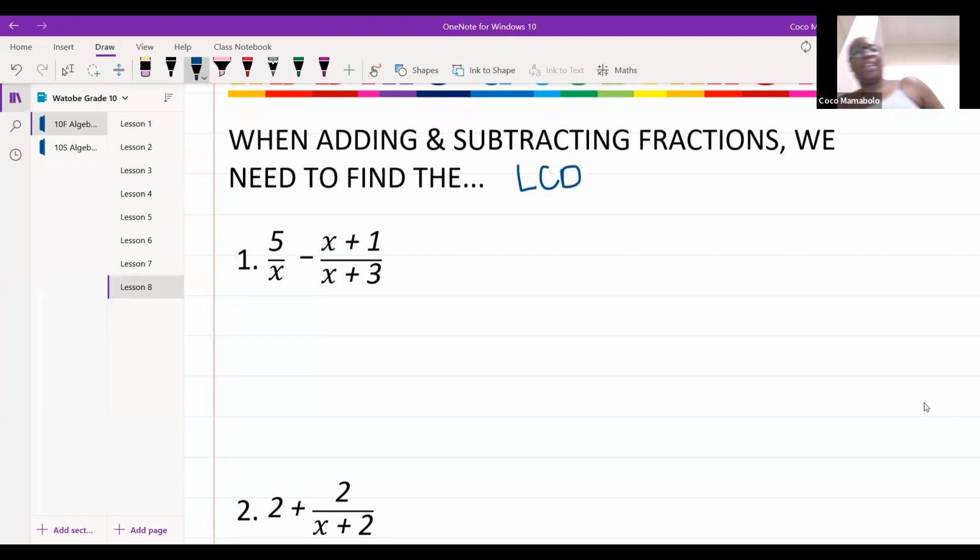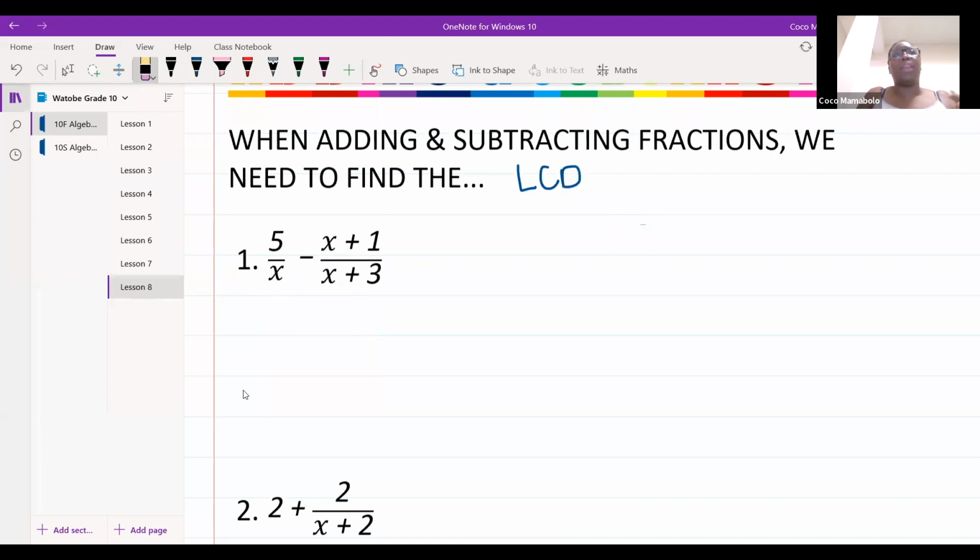Okay, but now we're adding algebra into these fractions. So our LCD isn't going to look as simple as things like 2 and 3, which gives us an LCD of 6, or 5 and 4, which gives us an LCD of 20. It's not going to be that simple. However, we need to make sure that unless there's an X here, and there's an X plus 3 here, X and X plus 3 have nothing in common. And the reason I can say that is because if X is equal to 1, this denominator over here is going to be 1, and this one is going to be 4. So they're not common. They're not the same at all.